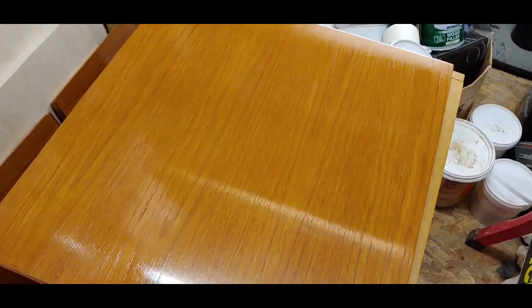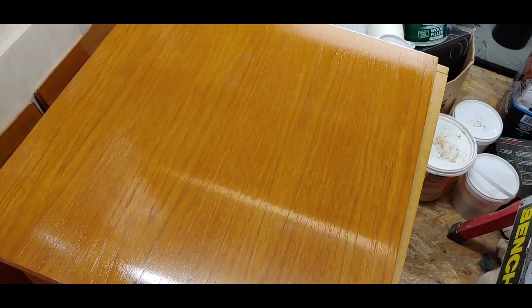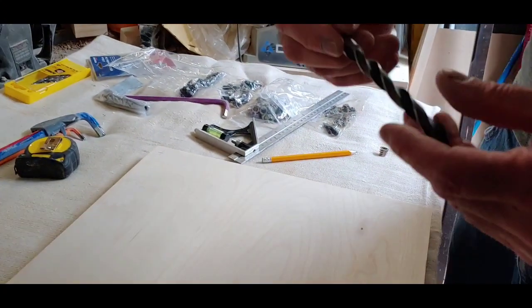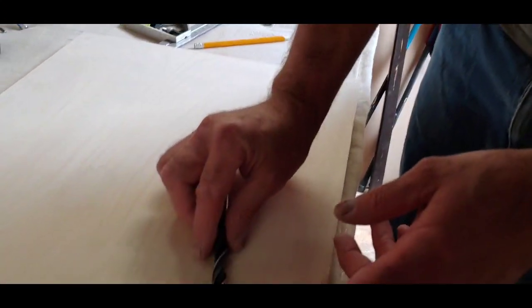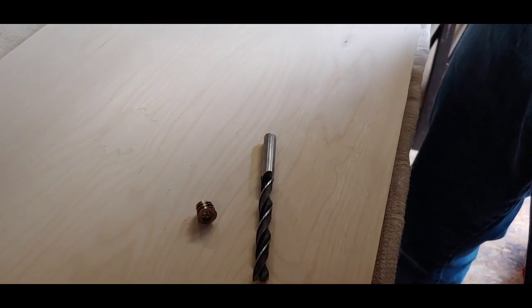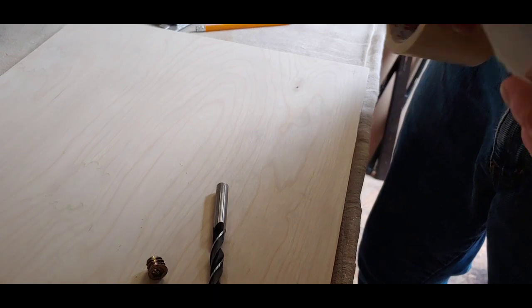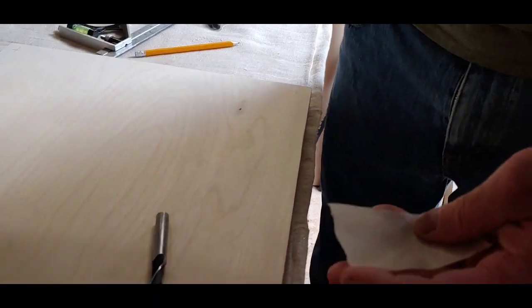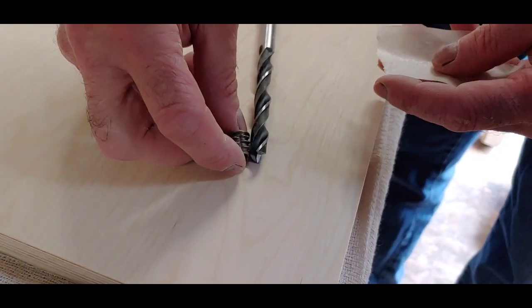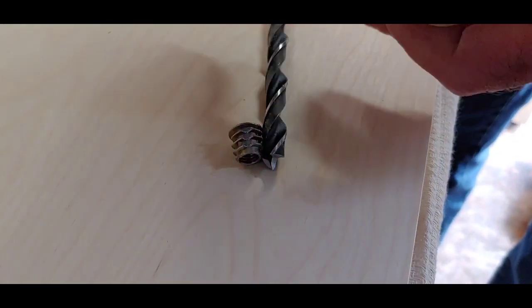Everything's going to be really rigid and strong and then these are going to have isolation tables on the top of those as well. Now we've cut out, we've marked all our corners out. Now we're going to head over to the pillar drill in a minute but what I want to show you first is to not drill down too far, we need a bit of masking tape.